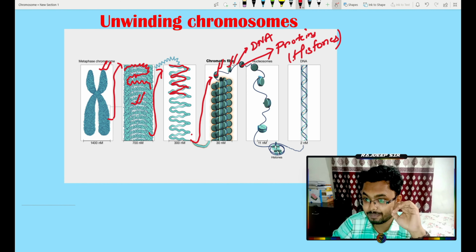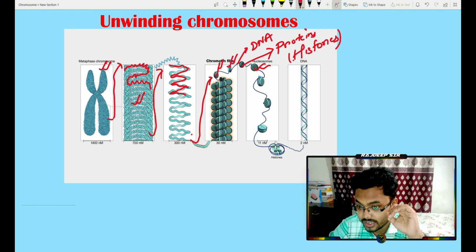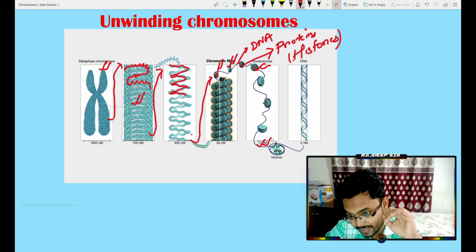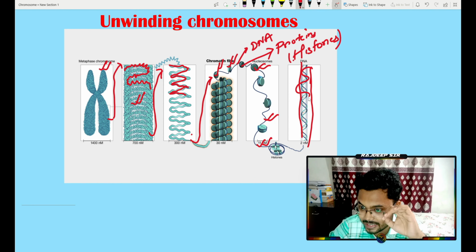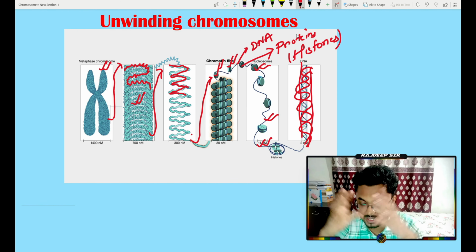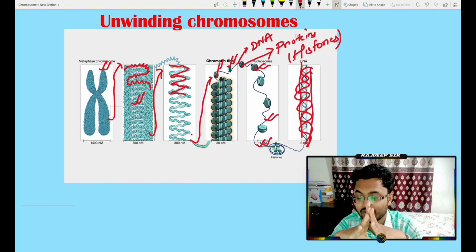These button-like structures are normally histones, and the threads are normally DNA. Now if we zoom in more into the thread, we will get this type of structure, where inside there is a double strand of DNA. Clear? I hope you understand easily. This double strand of DNA is very important in our topic.